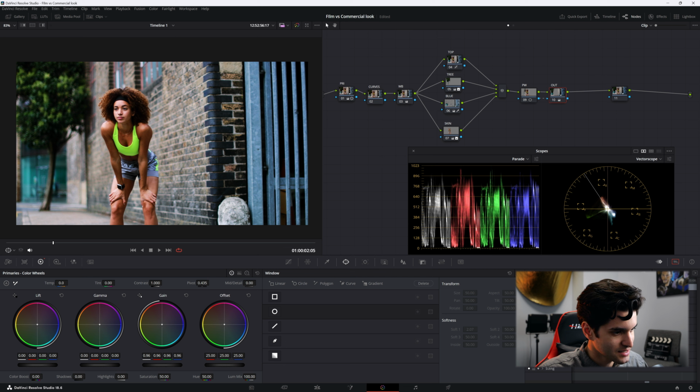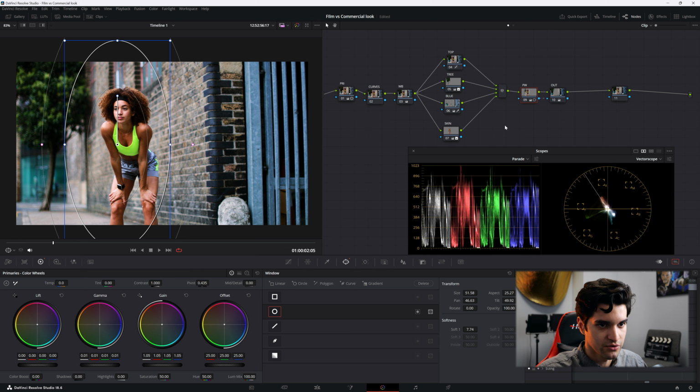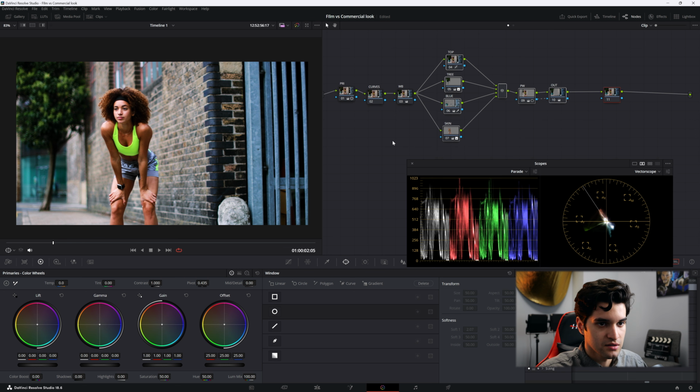See, mine's at 96. I'm going to bring the gamma down too. Just a little bit. All right, let's go off and on with that. And you see we're just kind of bringing her out into focus more. While everything is saturated around her, she's still going to be in focus because of what we're doing. So I just went to the original power window node where she is highlighted in the power window, and I'm just raising the gamma a little bit. Let's be more exaggerated with this out node, bring it down more, make her pop out even more.